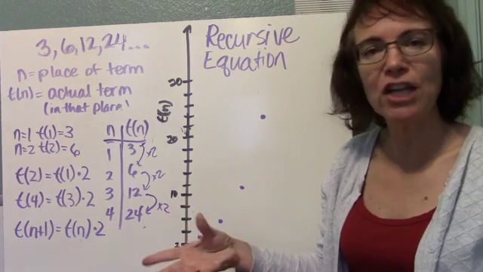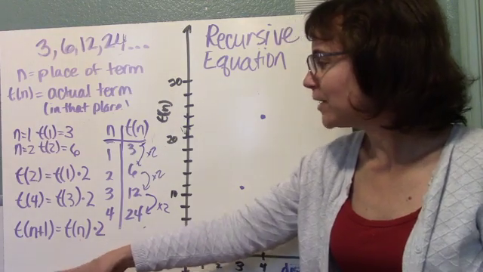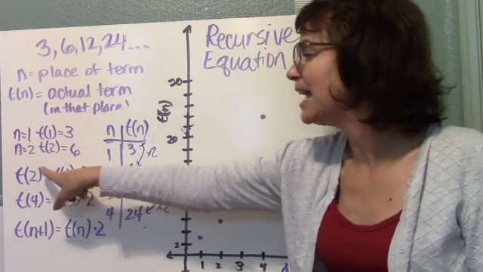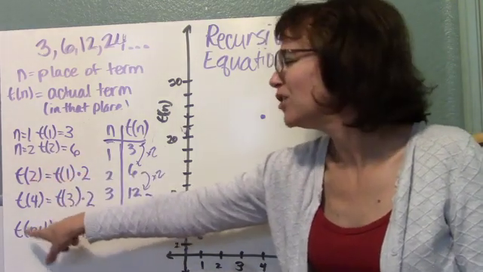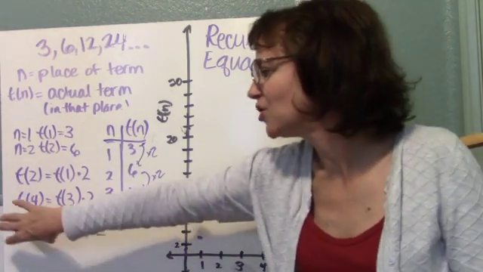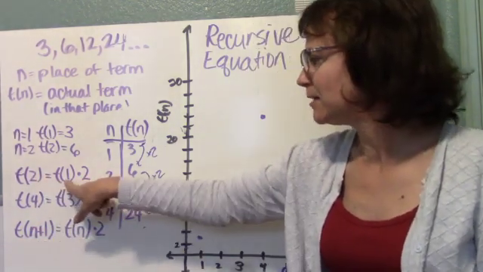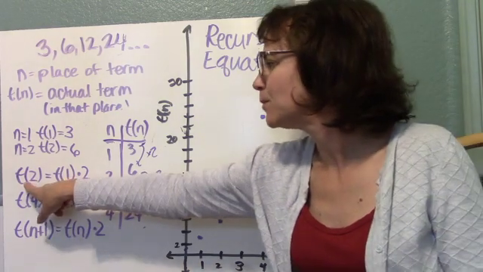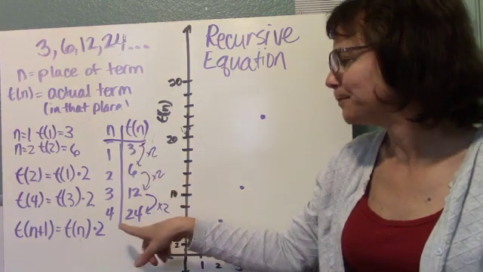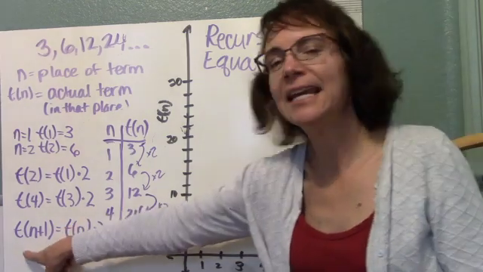Now we can write this in general terms. We can use t of n plus 1. That's the term after. So for example, if we have our t of 2 right here, our t of n would be 1, and t of n plus 1 would be t of 2. So notice that's inside the parentheses, so this isn't distributing or anything like that. This is just function notation telling me this is the term after. So in this case, when t of 1 right here, this would be t of 2, so this is t of 1 plus 1. So I'm just looking at the term after. And so we can write it just like this. I can take a term, multiply it by 2, and get to the next term.